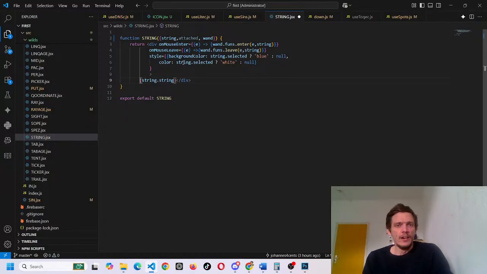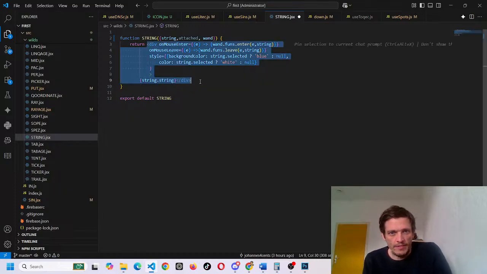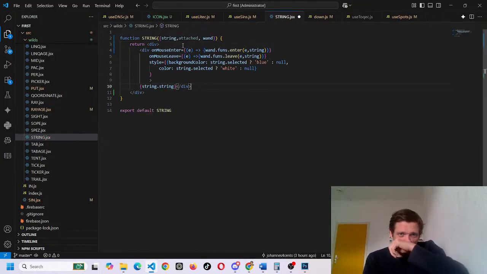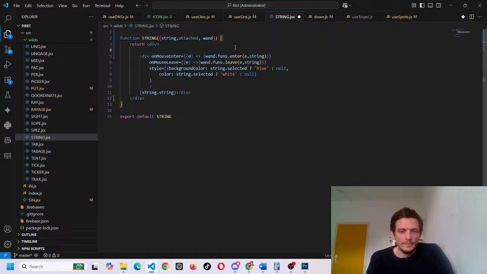Sorry. Okay, so here, I guess we do it like this. Oh no, wait, let's make this a div as well. And here we have first that it's display inline block.